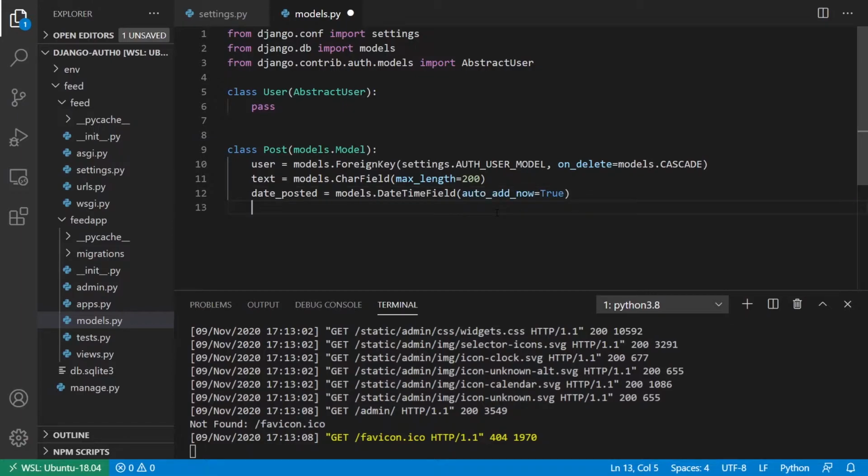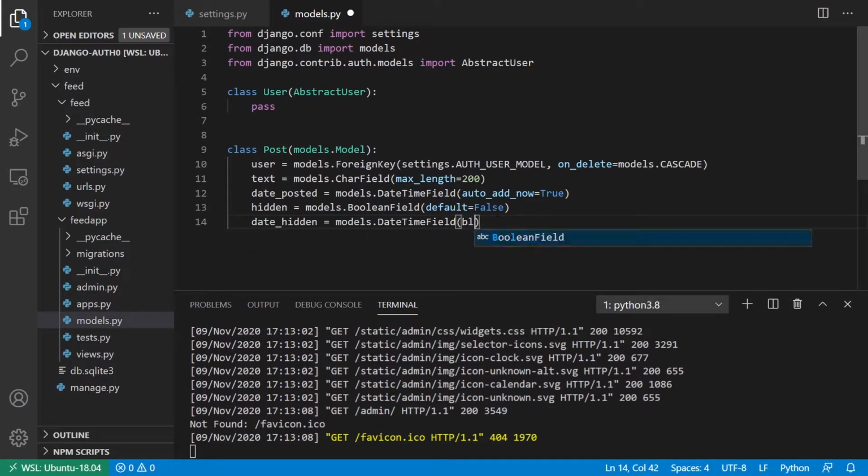Next, I want to cover the fields that have to do with the moderation. So first, hidden, which will be a Boolean. So models.BooleanField. I'll default this to False. So when a user first posts, the post won't be hidden and everybody can see it. It will only be hidden if a moderator goes and changes it later. I'll need a date hidden, and this will be another DateTimeField. This can be blank, so I'll have blank=True and null=True, because by default, the post won't be hidden, so there won't be any date associated with the date hidden.